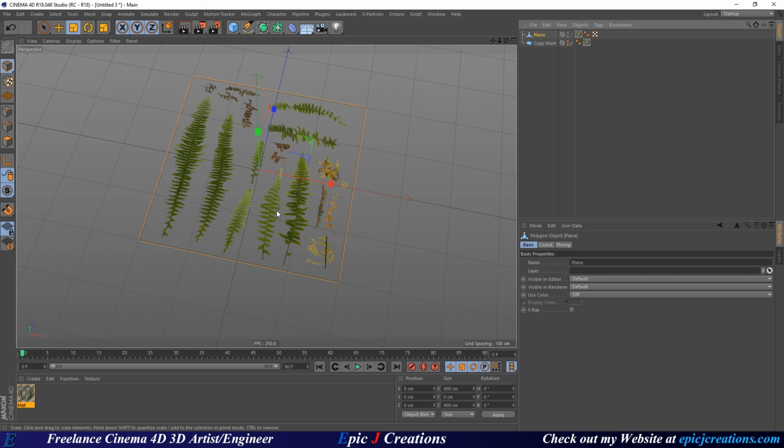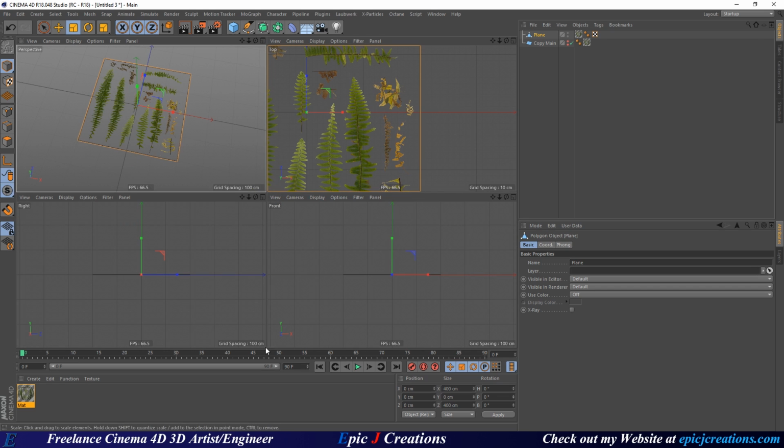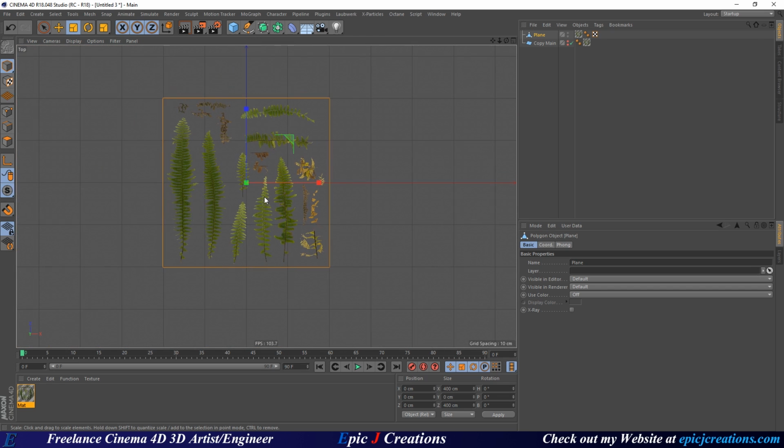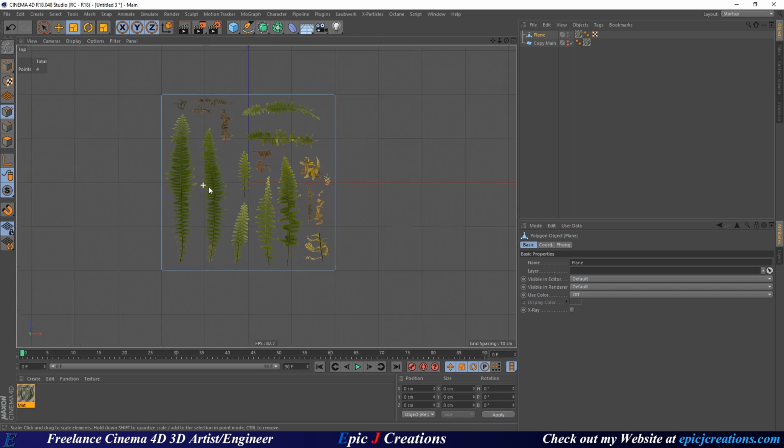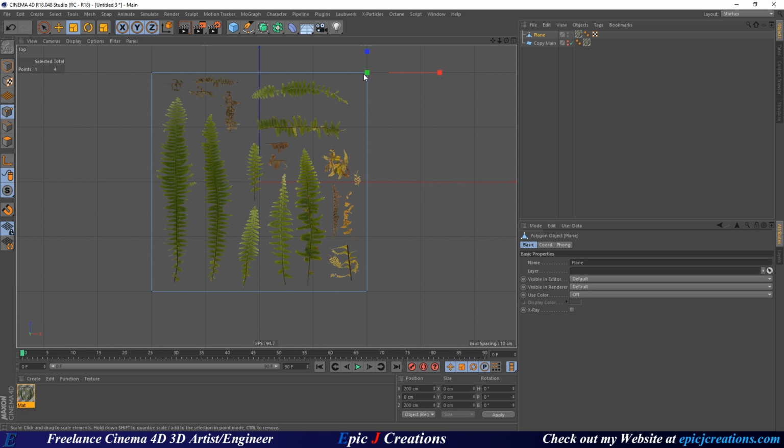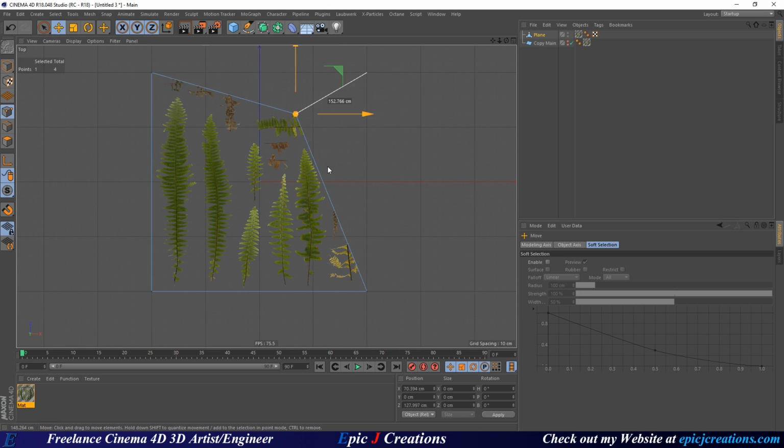Now, we can start moving these points in many different ways. My favorite way of doing it, though, is just simply middle mouse clicking, going to the top view and then selecting point mode. And now we can literally move the points on our plane. I'm going to press E, and watch what's happening. We're able to move the plane without affecting any of the leaves that we have here. Isn't this crazy? We can actually live edit and crop these leaves out.